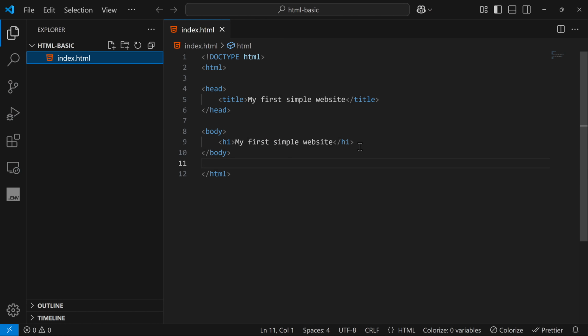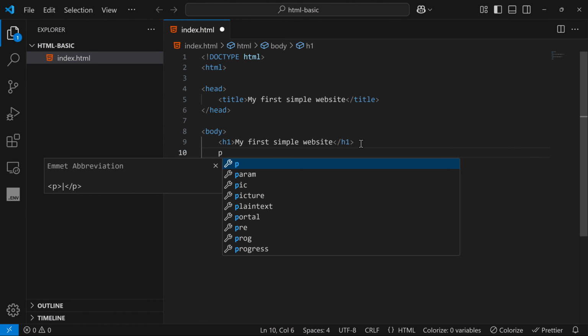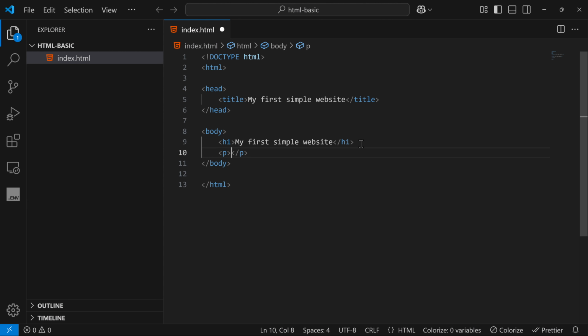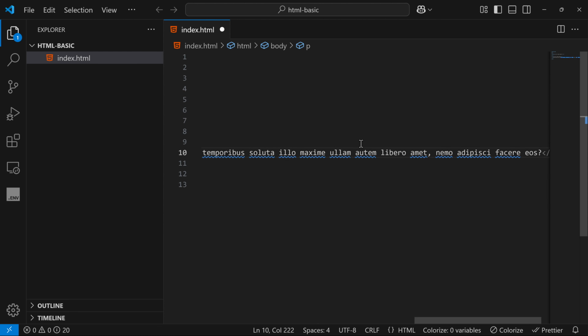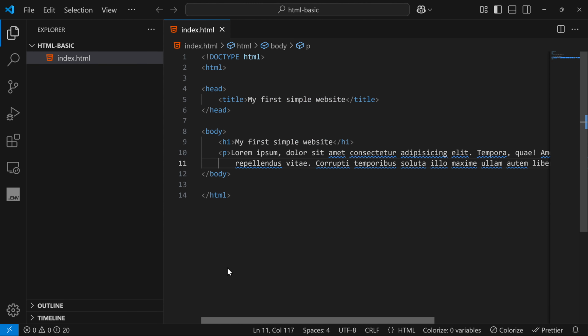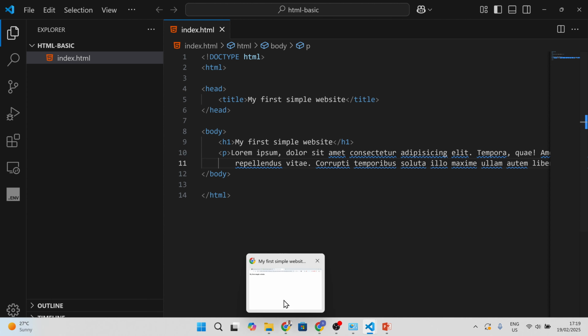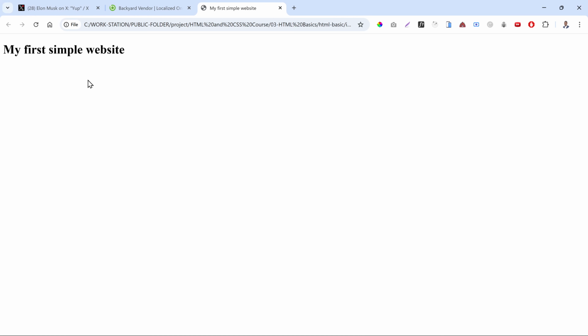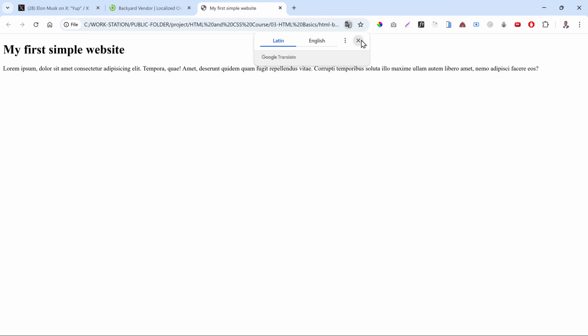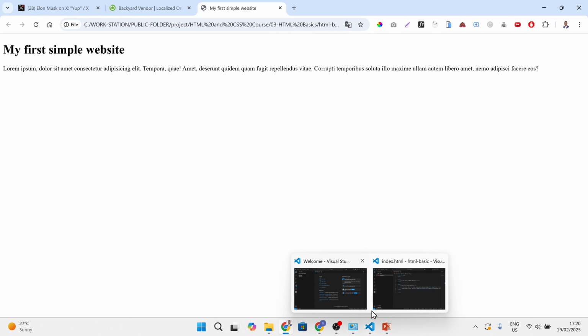If I come to my page and let's say I add another element, a paragraph element, we can have anything really. Let's just have some dummy text. For me to have dummy text, I just wrote P and then LO. So it generated for me some lorem text. So I was talking about a problem where if we change something, it doesn't reflect until we refresh and refresh the page again. So this can be quite a headache. So I want us to do a small improvement here.